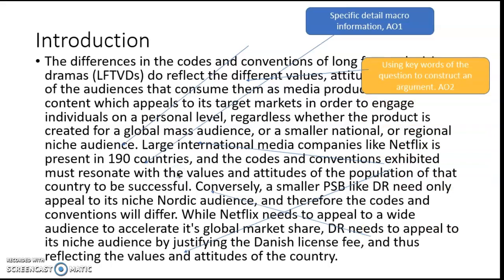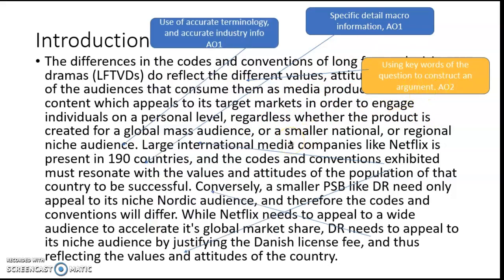The next thing you need to have in is, well, there we go, the keywords to construct an argument. So that's the AO2 bit that you need to have. You also need to have accurate terminology. It doesn't have to be super sophisticated terminology, but global mass audiences or smaller national or regional niche audiences, this would satisfy the use of terminology, and it's accurate industry information, and that would satisfy assessment objective 1.